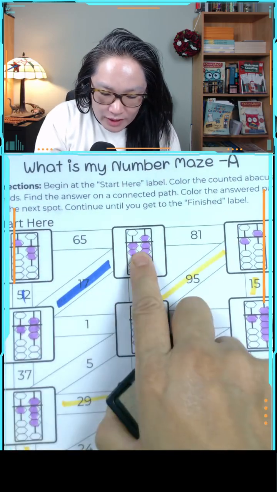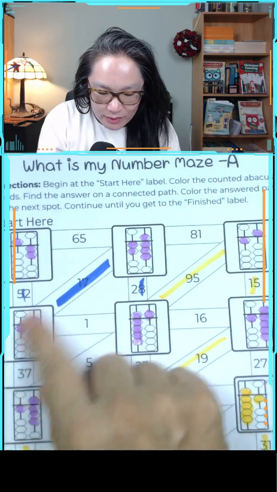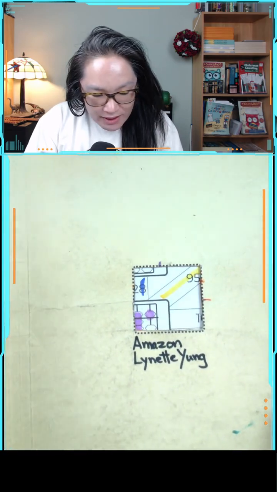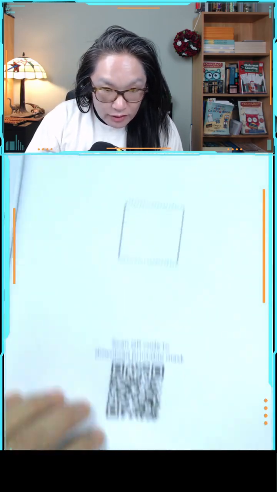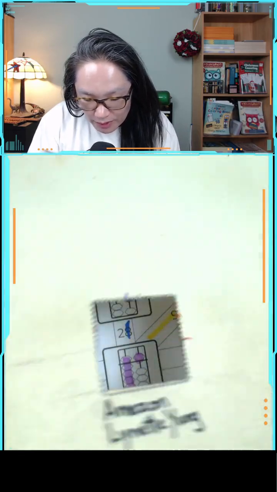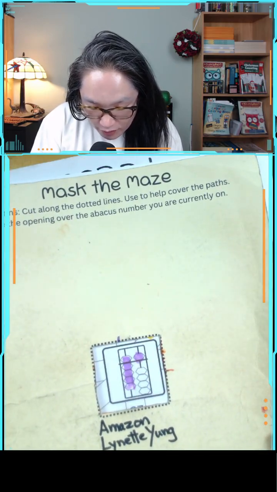Oh, this is the maze. You figure out what the answers are, and then you try to follow the path. But notice that you can actually see what the answers are. So that's why I give you this thing called a mask maze. The mask maze is available for you to download. It's up to you to download on a thicker piece of paper, and then you can't see the answers, and then you're really focused on trying to figure out what those answers are.